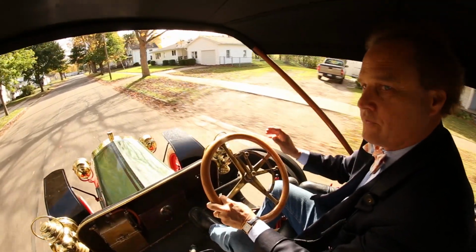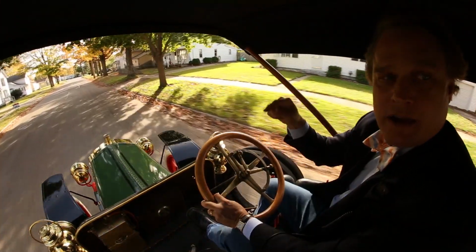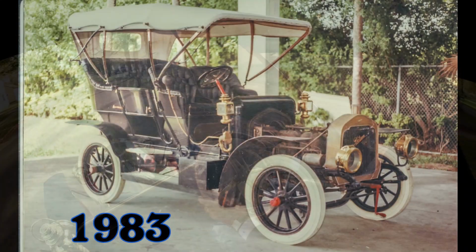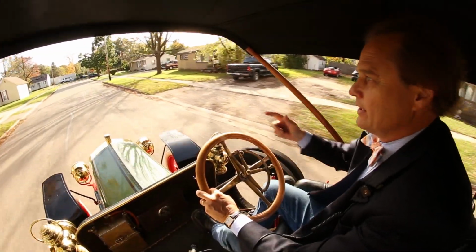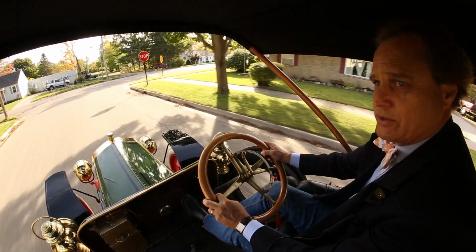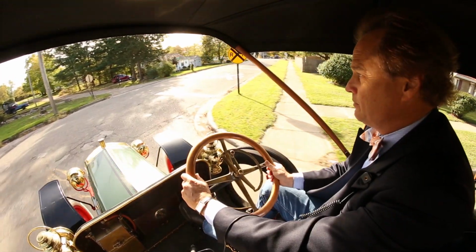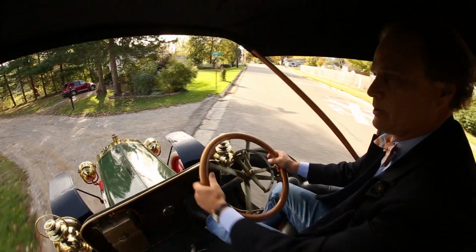And they came back and we formed a group of people called Friends of the Dolson to buy this car. We raised money, went to an auction, and we got outbid. That was in 1983. Then fast forward to 2012, it came up for auction of all places in Plymouth, Michigan. This time, instead of 40 people going after it, there were only 3 of us. And luckily, we were outbid before our checkbook ran out. That was how we were able to bring it home.